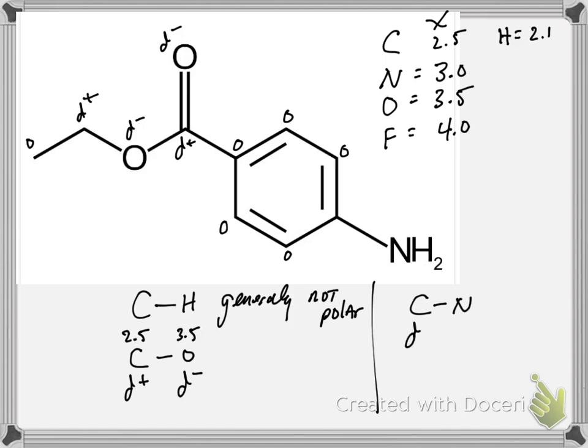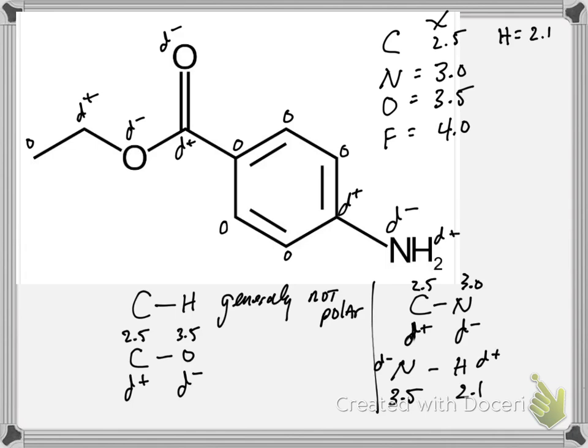When we look at the nitrogen, carbon-nitrogen is going to have the same story. Nitrogen is more electronegative, more stable than carbon. Nitrogen takes on a partial negative charge. Carbon that's attached to nitrogen takes on a partial positive charge. And then the nitrogen-hydrogen bond is also polarized, and so each of the hydrogens attached to nitrogen would also have a partial positive charge. So that is how we would assign the partial charges on a molecule like this.